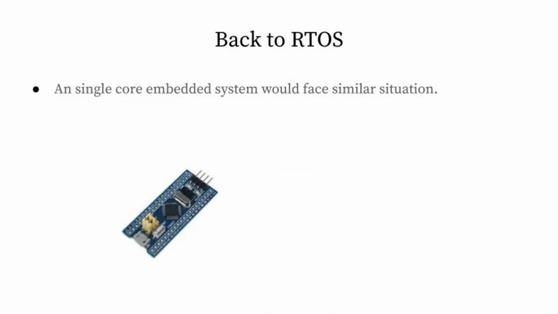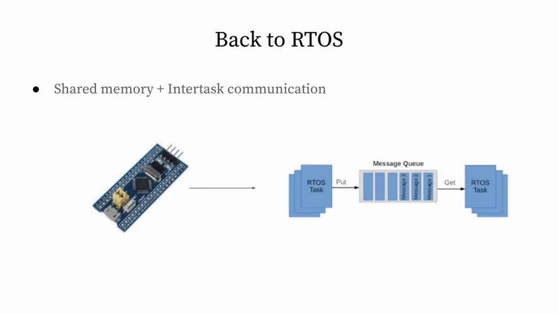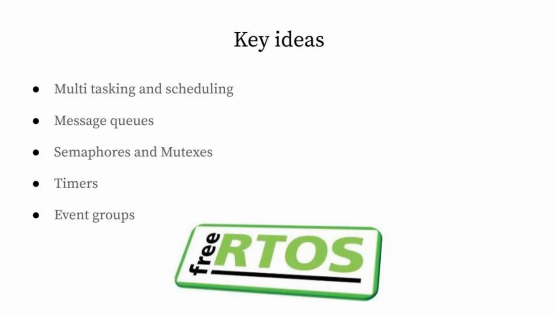These problems are analogous to what a single-core embedded system would face when handling multiple tasks. How should a given system react to a user input while, let's say, drawing a GUI? Should it do another task while waiting for sensor data? Or how does it ensure that the data among tasks are up to date and handle their inter-task communication? So, these are some of the problems you are trying to solve with an RTOS. I hope that gives you a better picture of the situation.